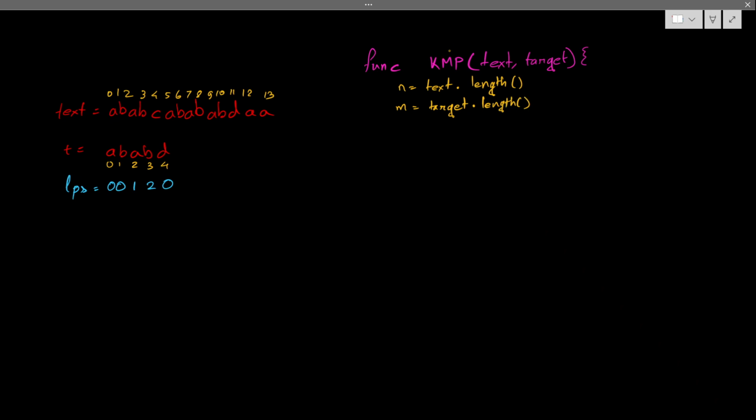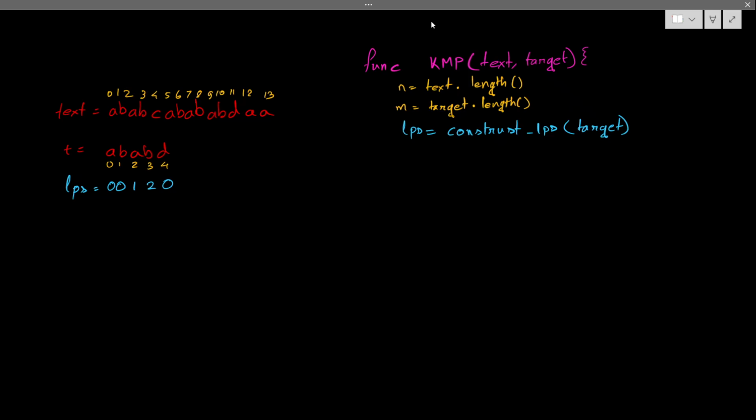Okay, and I need to call one function. So I need LPS. LPS will be the construct LPS function. I will pass the target here, and this will return me the LPS array.